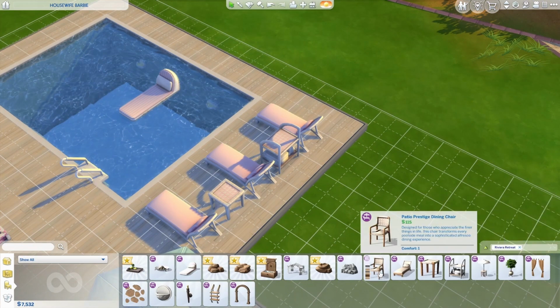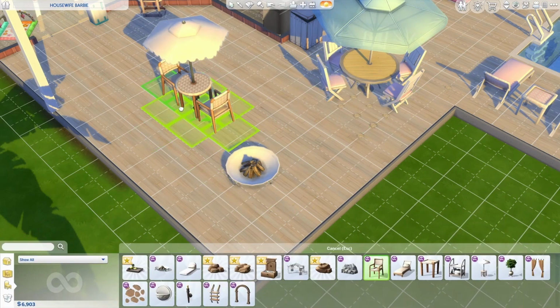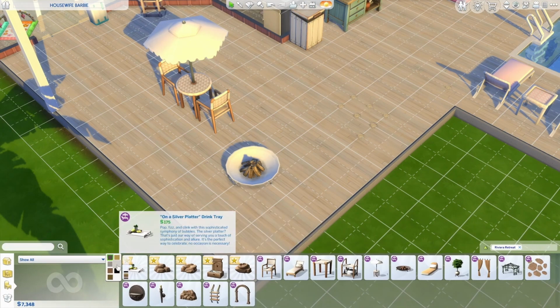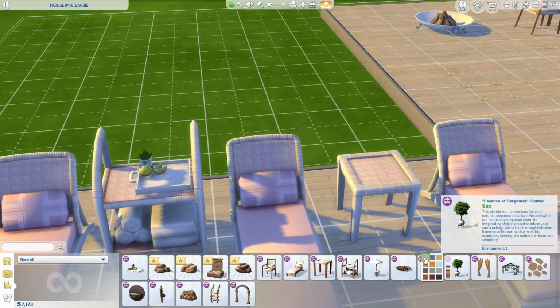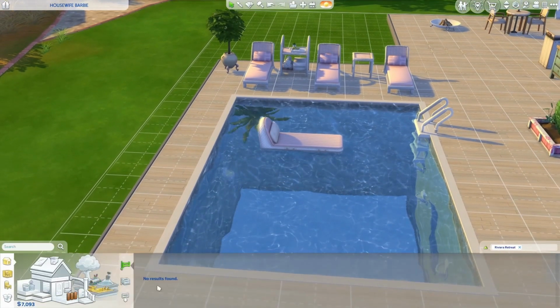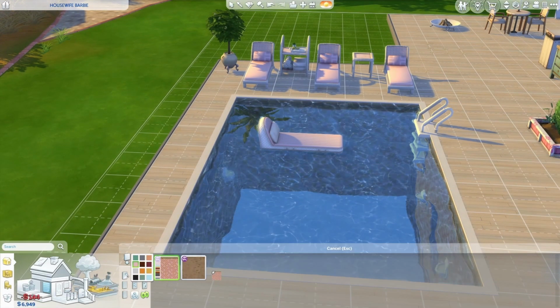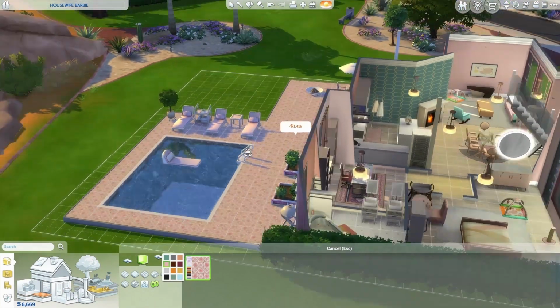And there was this nice fencing that I got that's glass and metal or glass and wood that was kind of tall that I put around the pool area and around the decking. But I did make the decking a little bit bigger. I still left Barbie with being able to make, why can't I think of the name of it? The floral stuff, being able to make flower arrangements. That's what I was trying to say. So I still left her with that to be able to make the flower arrangements.